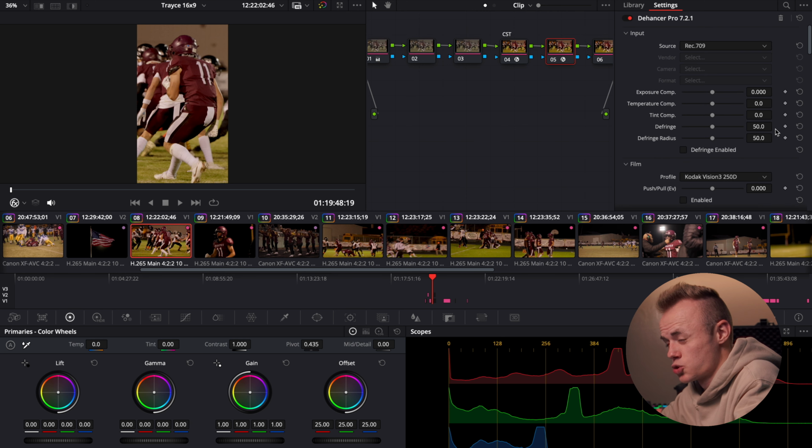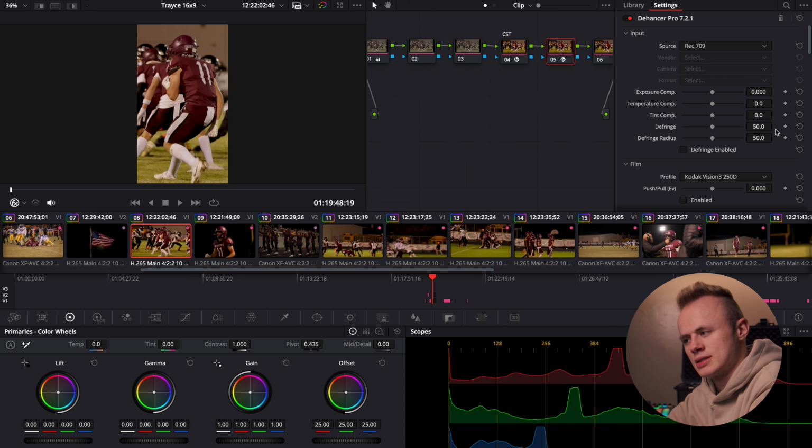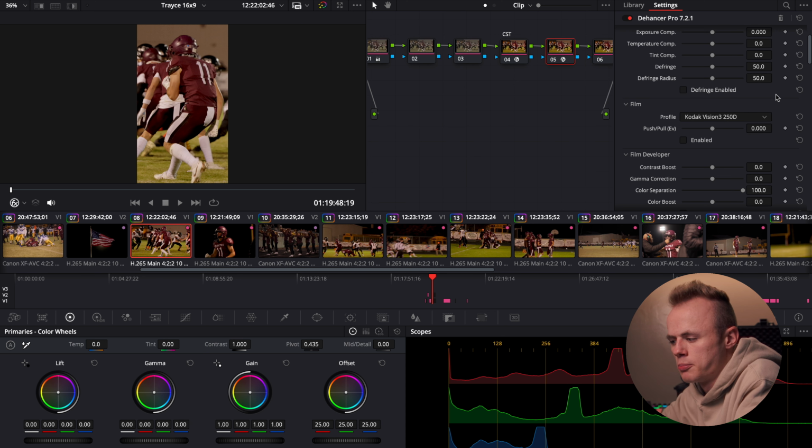So Dehancer is sort of like a LUT, but it's a lot more because it's a lot more customizable, and it's not just a drag and drop thing. I mean, you can have it like that if I were to just drag and drop it and have that look. I'm sure that's somebody's look, but it's not mine. My style with football videos is something in between super clinical and super filmic. I like to have something in between. And so here's just the standard corrected version of the footage.